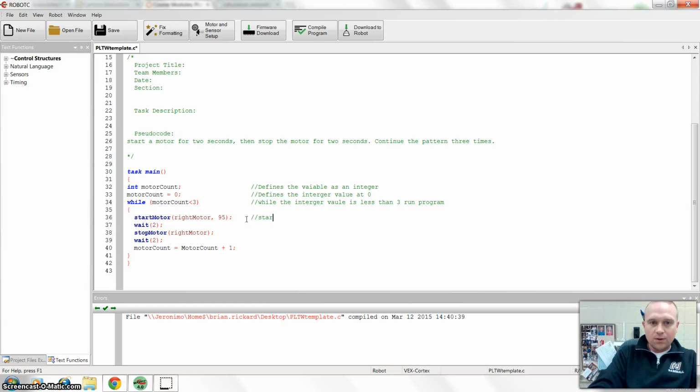This one starts the right motor at 3/4 power. Waits 2 seconds. Stops the right motor.